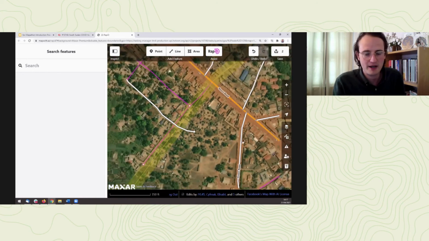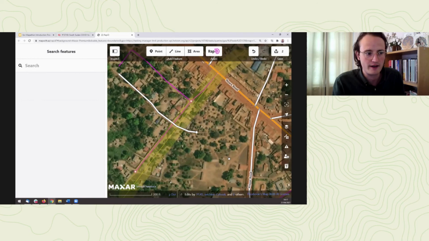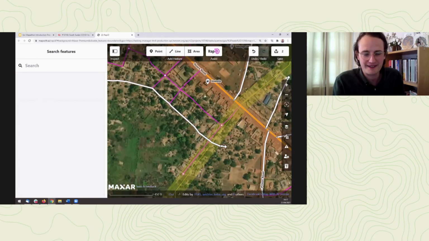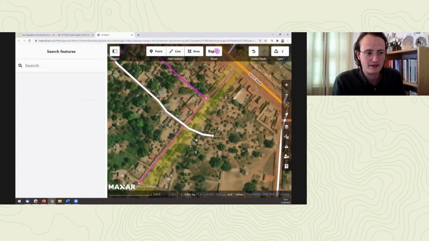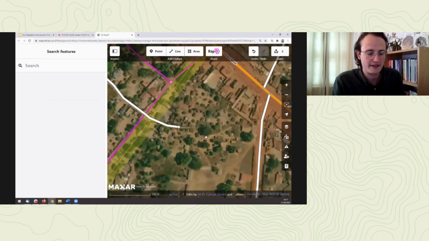If the humanitarian work is going to be using this in a sat-nav device, they need to know when they're going down this road here, they can take a left onto this road, which can connect to this other part of the settlement here. If I don't connect it up, it will think that this is a dead end. So it's super important to connect up roads, make sure you have connectivity.